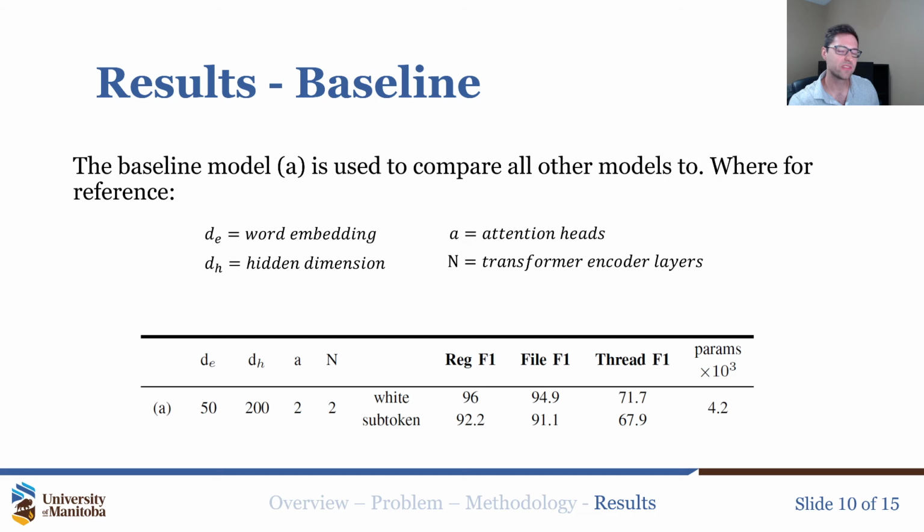We have attention heads, which add the attention mechanism that allows us to pay attention to words earlier or later on, or I should say function calls earlier or later on in the stack trace, and how much attention should be paid to those. And the transformer encoder layers is the amount of capacity we add to that encoding and decoding architecture, which is the bulk of the model.